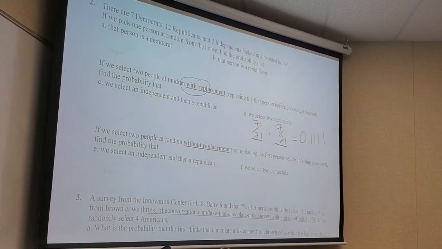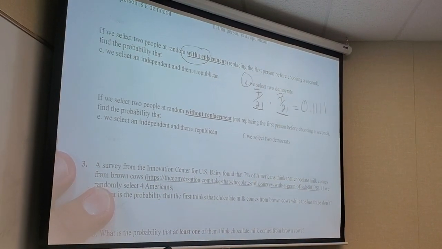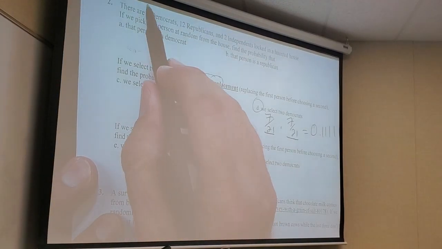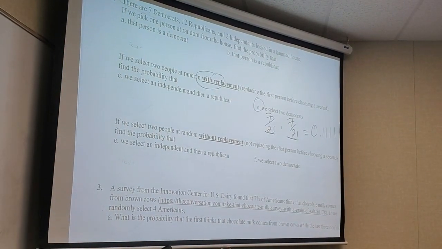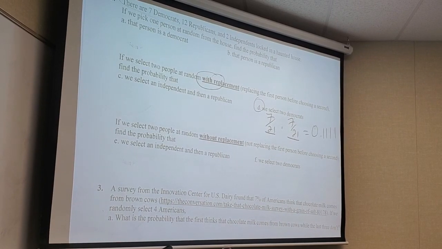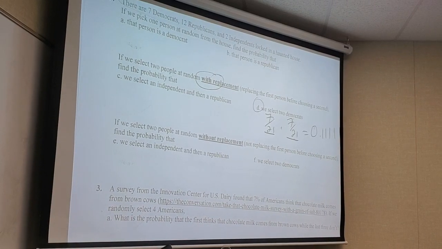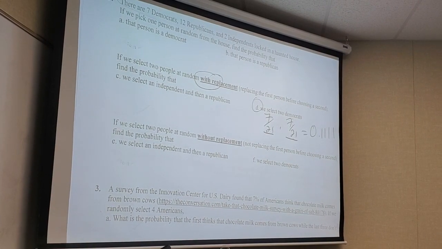Side note. All right. Is everybody good with this? I really want you to get to the point where you realize if I give you this kind of problem, there's 11 blue marbles, and you're like, oh, thank God. All I got to do now is, if it's with replacement, I just multiply the probabilities as I go through. I want a white marble and then a blue marble. Okay, just multiply those probabilities.